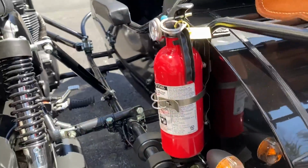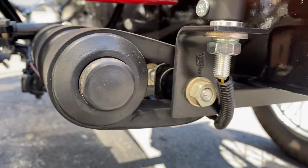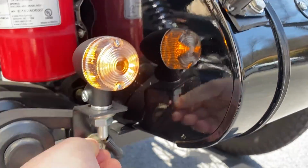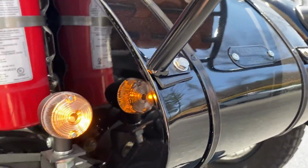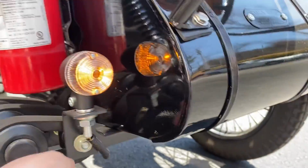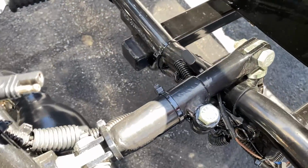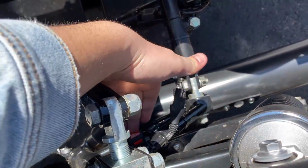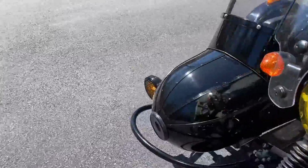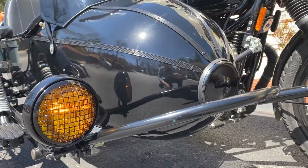Let's take a look at the condition of nuts and bolts. Again, as I mentioned, there are no tool marks at all on anything. The zinc coatings from the factory, or from the accessory manufacturer for the sidecar from Cozi, right there's a plaque. This factory zinc coating is there. That goes for all the bolts. We can flip our sidecar light on with the switch right there, and that gives us this light right here. A really nice vintage styling.